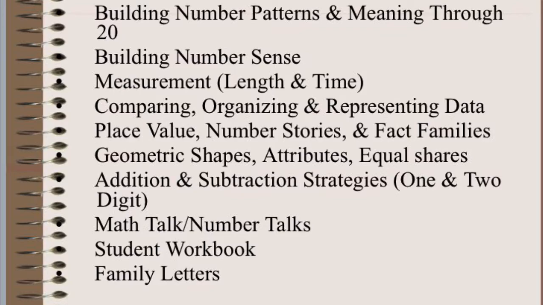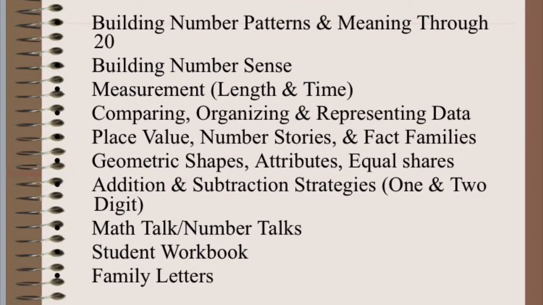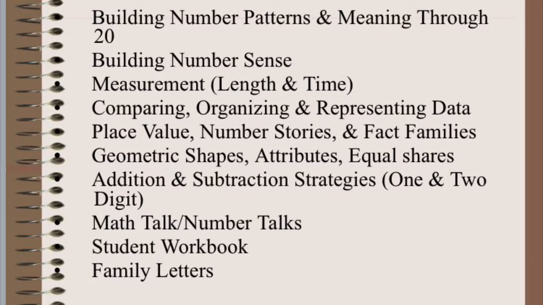The next thing we touch on at the very end of the year is addition and subtraction strategies for 1 and 2-digit numbers. We talk about adding 2-digit numbers together briefly, which will get them ready for 2nd grade. As we are learning these topics, we use math talks and number talks, and that goes along with the digging deeper. They have to be able to tell us exactly in words what they mean when they're doing something, or how they solved an equation or a number story. They're explaining it back to us, they're being the teacher and learning through that.